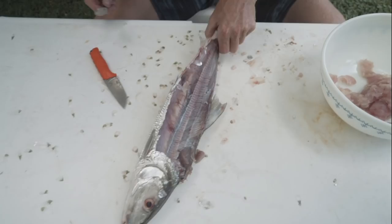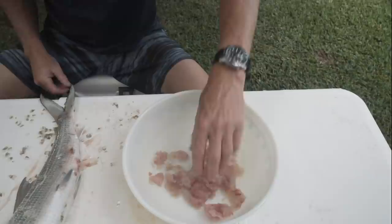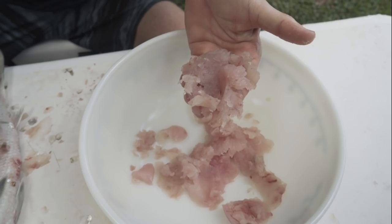If you look at the meat here, it's this really interesting kind of paste. And we eat it raw, and that's more lomi-style, or cooked. So I'm gonna mix it with a bunch of different ingredients and make hamburger patties out of it.